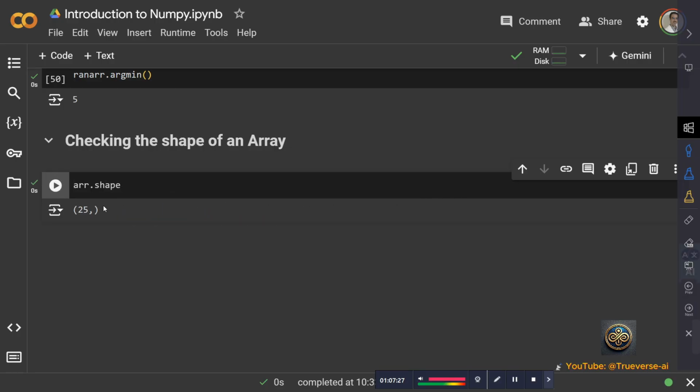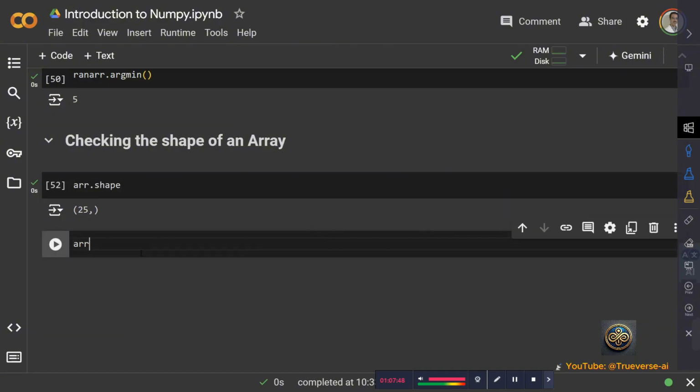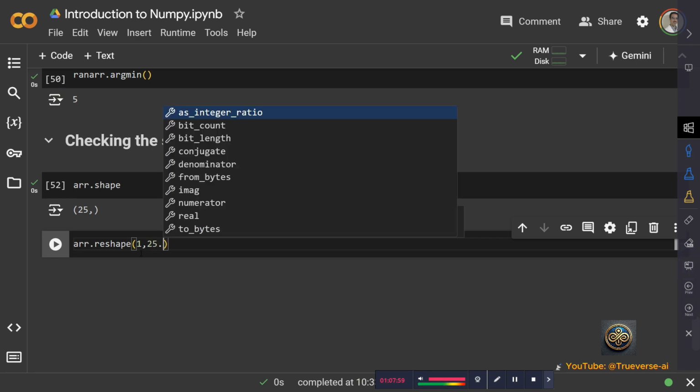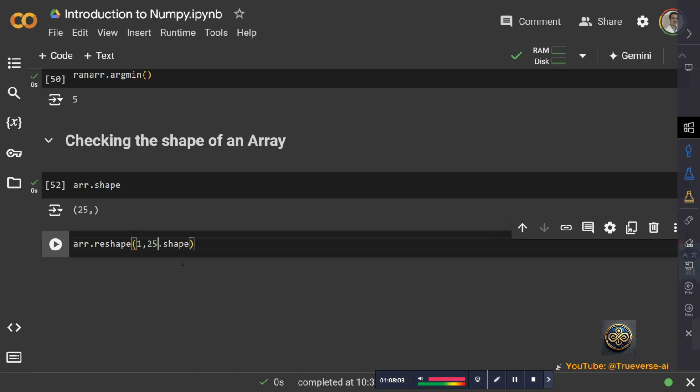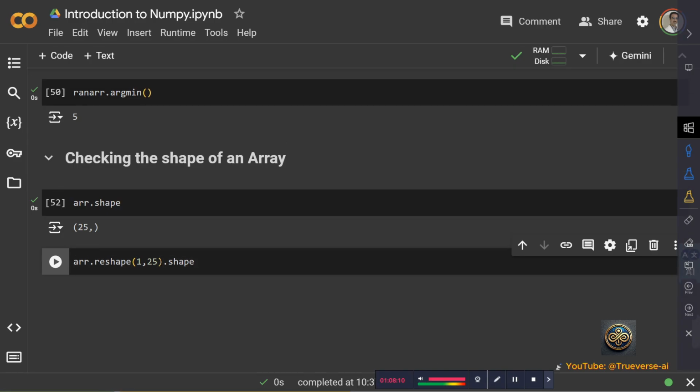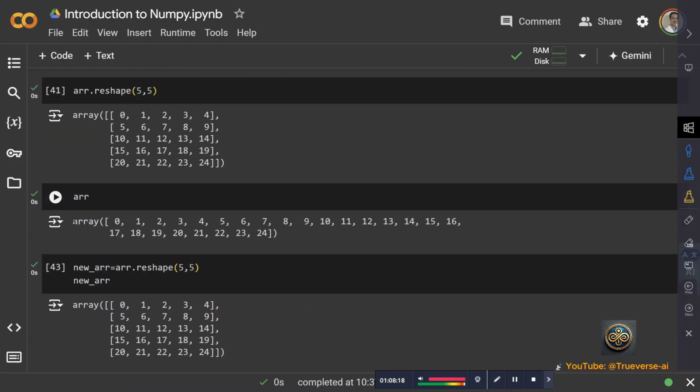Now let's reshape this array to a matrix with 1 row and 25 columns, and see what the new shape looks like. So I want to do reshape, then 1 to 25, and shape. Actually, our array is a 1D array.